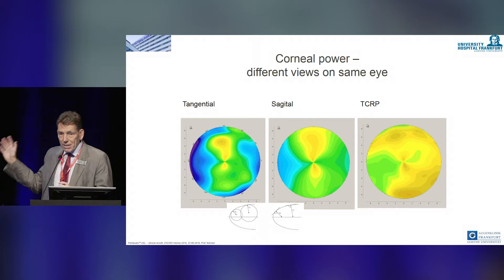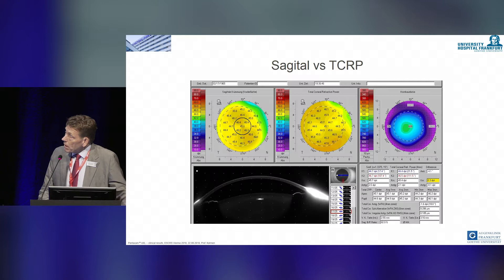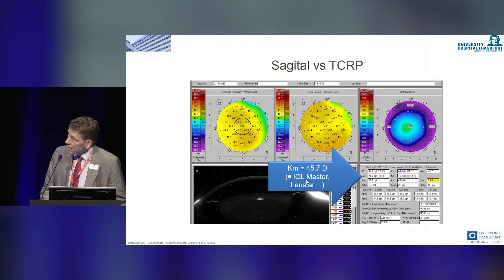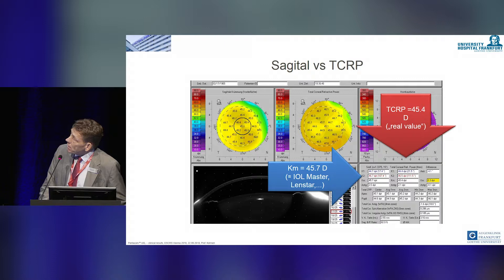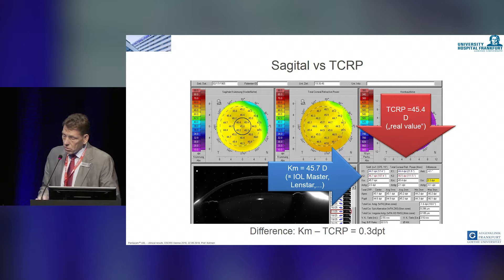The main thing on the right side is that you take into consideration both the posterior surface and the anterior surface. From the Pentacam, to demonstrate this: you have a keratometry measurement which gives you, for example in this case, a very low number, and a total corneal refractive power of the same value. The difference is only 0.3 diopters between K-SIM and total corneal refractive power, though this can vary according to the outcome.